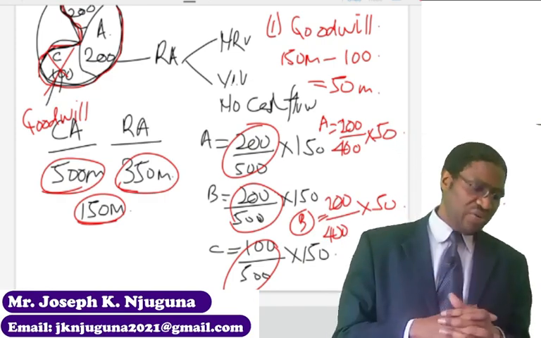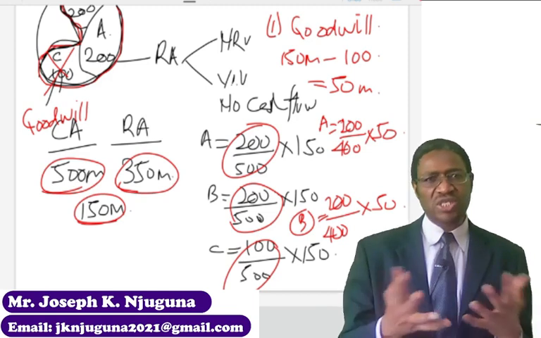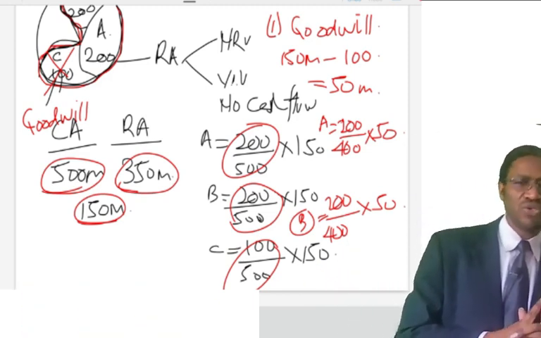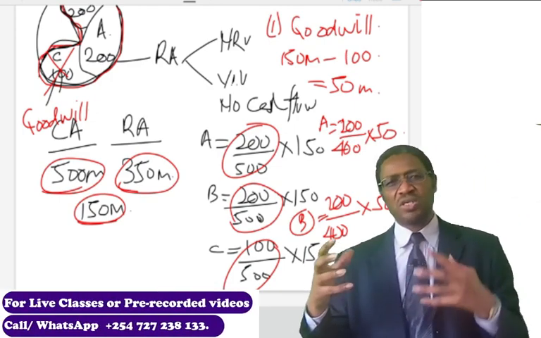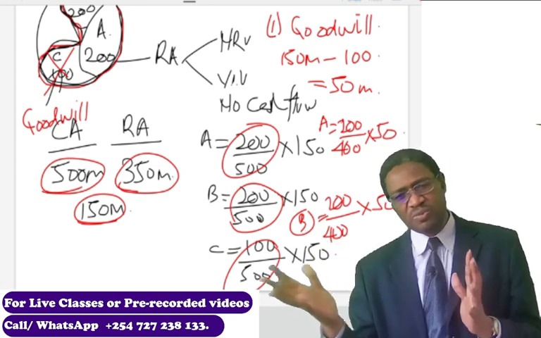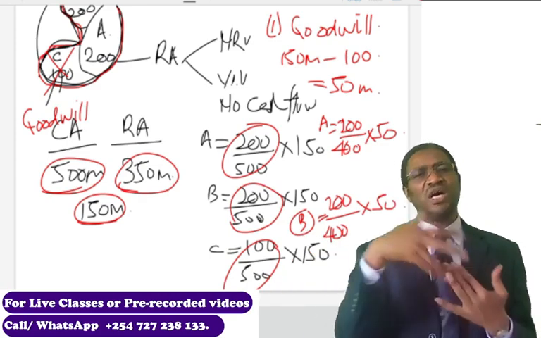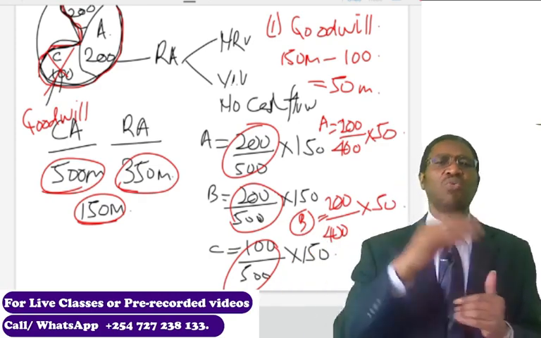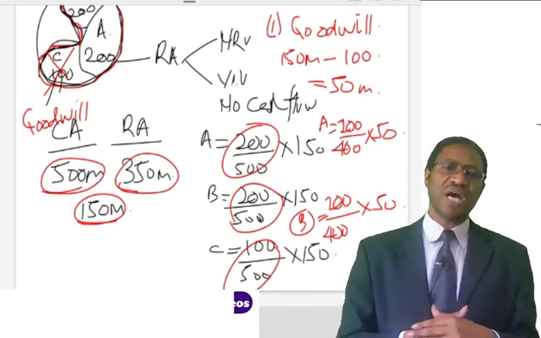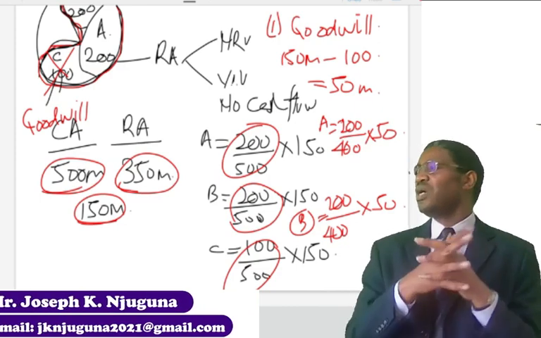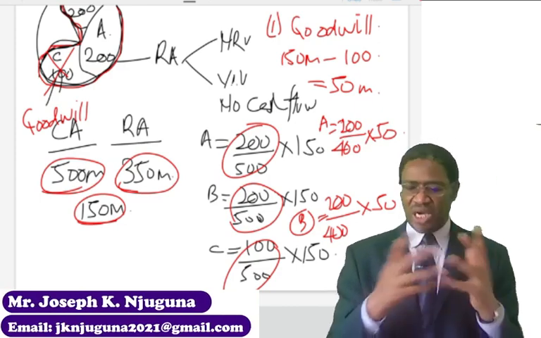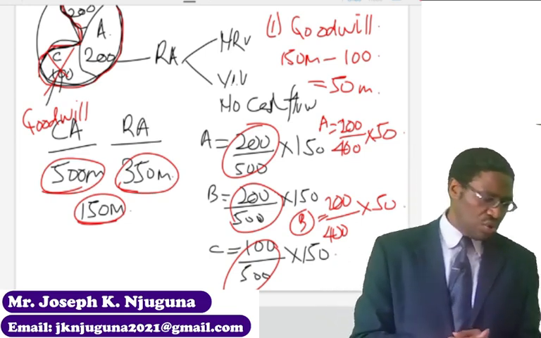Then, of course, in our next lesson, we shall also finish that small topic by doing what we called the indicators. You remember I started by asking from the past paper. The first one we did, there was a question asking, what are the indicators that might indicate to you an asset might have suffered an impairment loss? That is what we shall also do next time as we come to the end of that small topic.